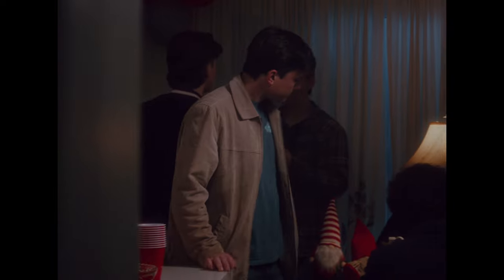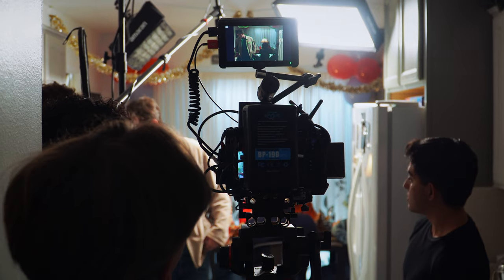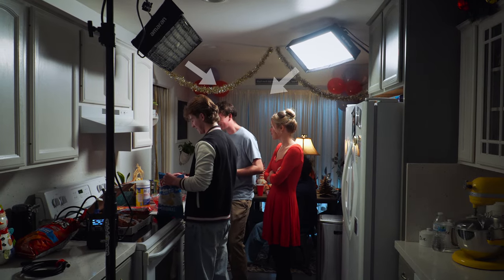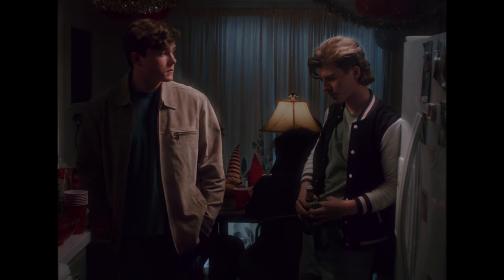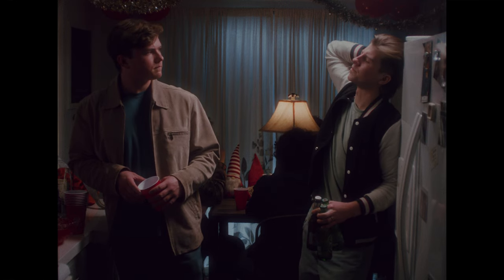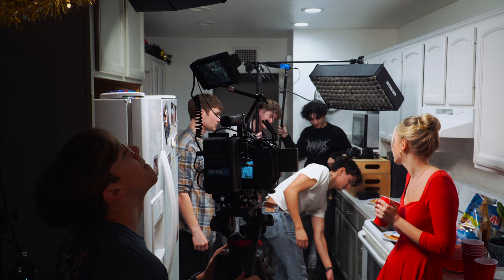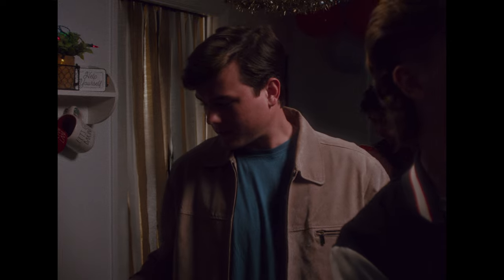I'll start by getting into our first scene between Richard and David in the kitchen. They're just kind of talking over life, college applications. For this scene, we kept a pretty basic setup using just three lights, two of them being the little Amaran F21 panels. We boomed those up on C-stands with the arms facing towards the actors, angled them inwards at each other, providing a key and a backlight for both actors — kind of acting as a two-in-one package. It provides a nice rim light on both of them, and they're both getting a good amount of key on their face while keeping the background separated. For the close-ups, I was playing around with shifting the light over however they move.